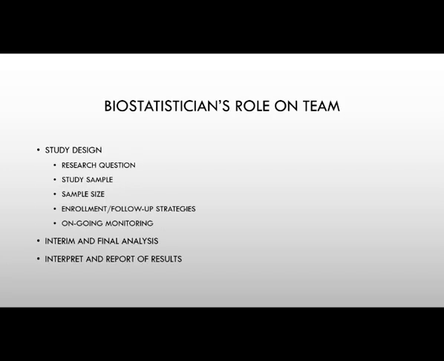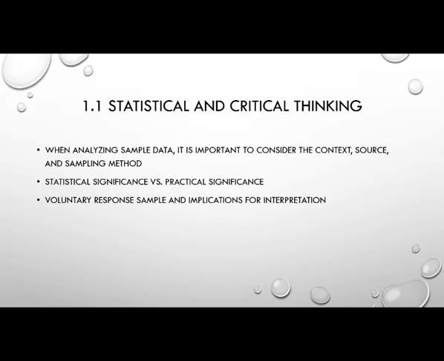The biostatistician's role on the team is to come up with a study design, or to help with the study design, the research question, figure out who the sample should be and how large it should be, enroll the people in the sample, and try to keep them in the study for as long as possible, follow-up strategies if necessary, and to provide ongoing monitoring. They do the interim and final analysis, and they interpret and report results.